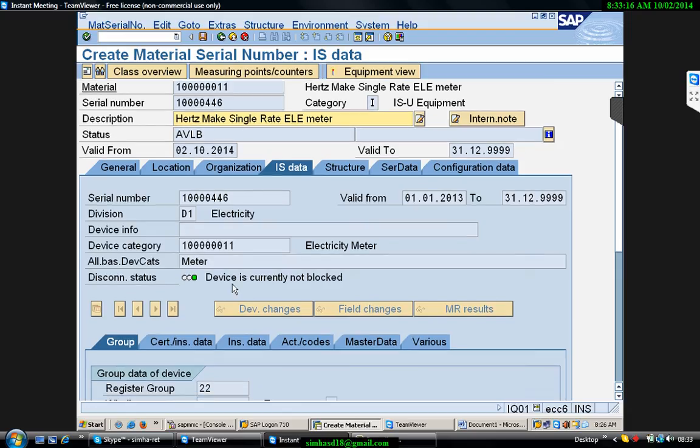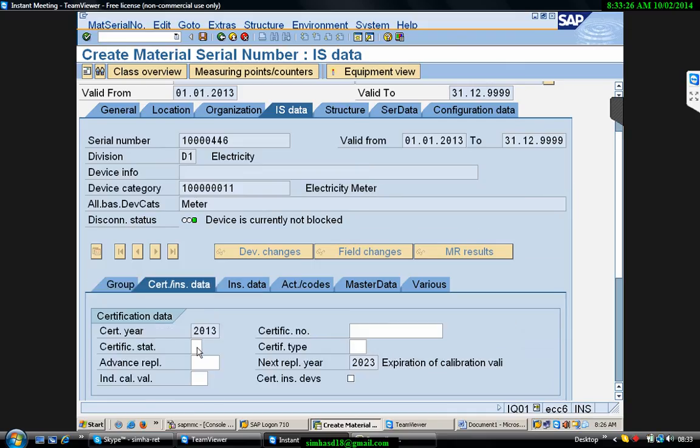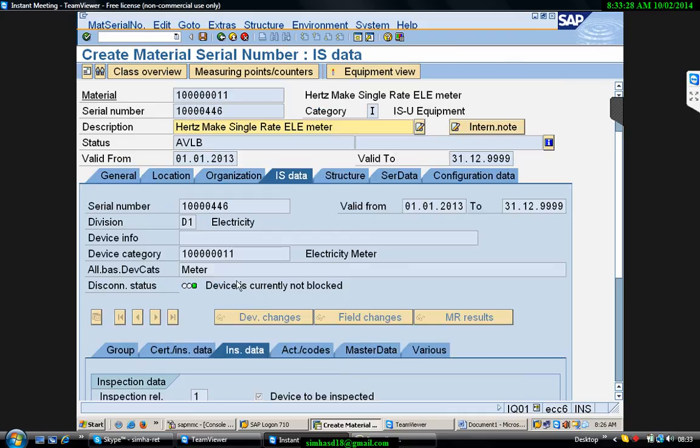For example, you can see all these are subscreens for ISU data. This particular device has a register group of 22. Certification and inspection date is there, and installation data. So this is additional data coming and sitting in the case of a device. That's why this control is given. If you create it as an equipment going to plant maintenance, it cannot be made a device.